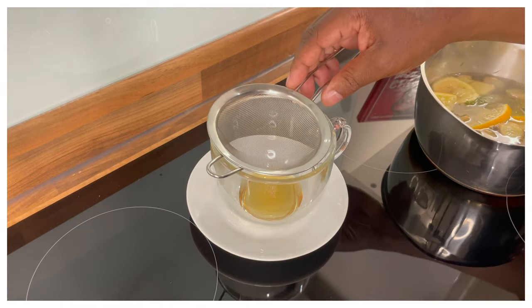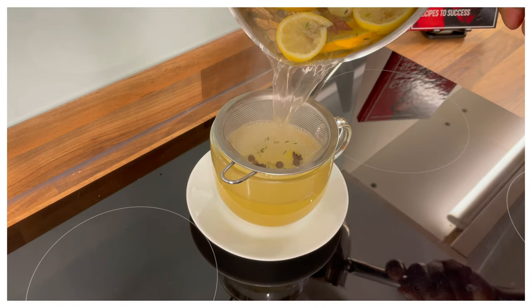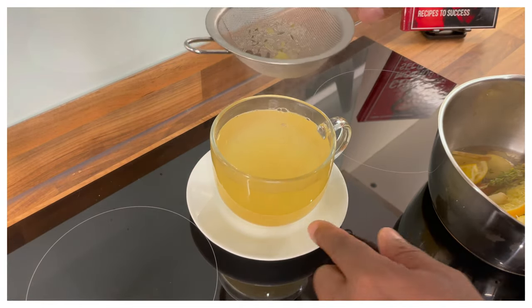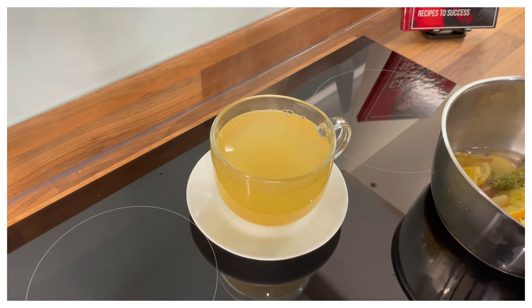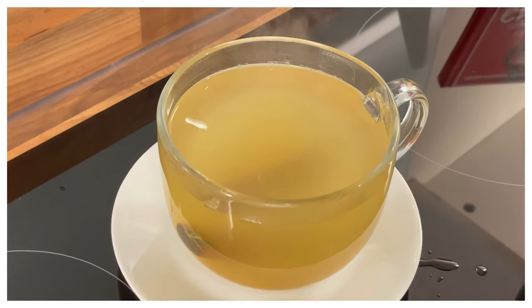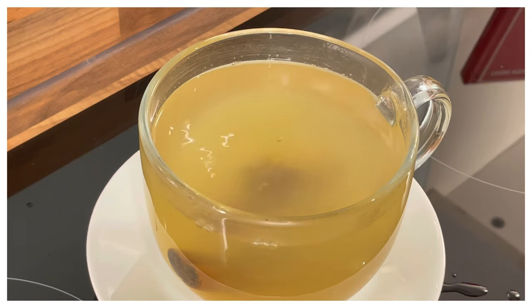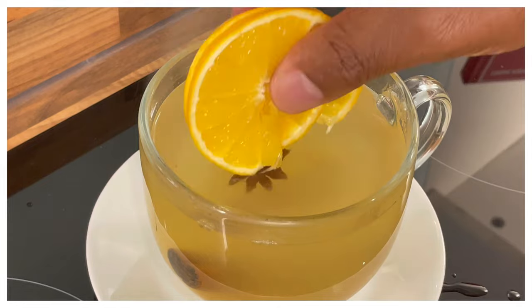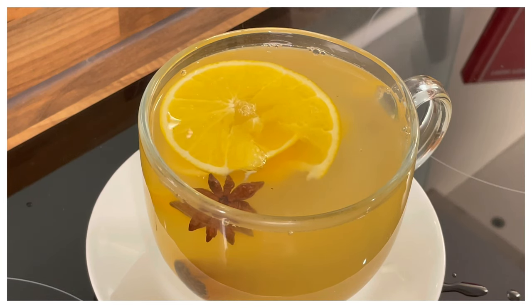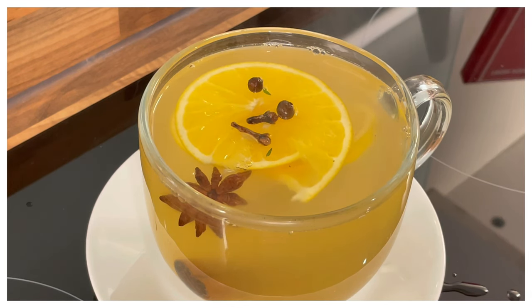Excellent cup of tea. We got some honey right at the bottom. Cinnamon. Yeah. Perfect. Sit down.